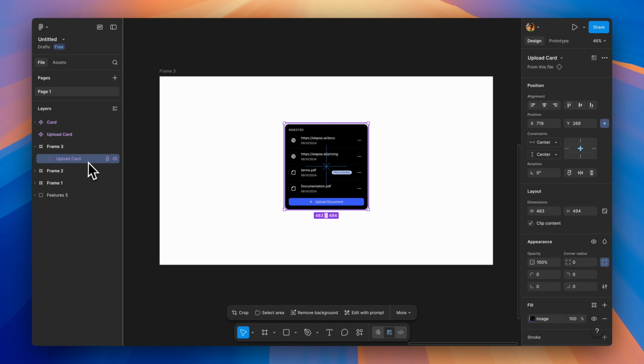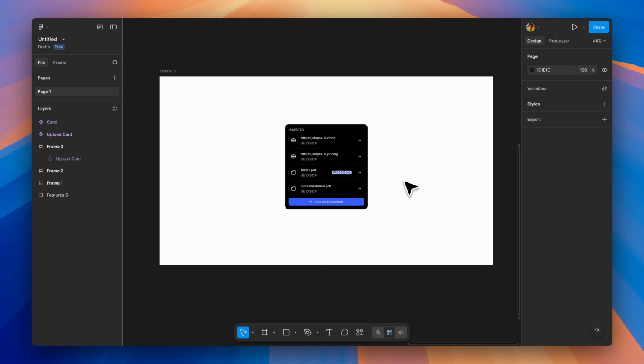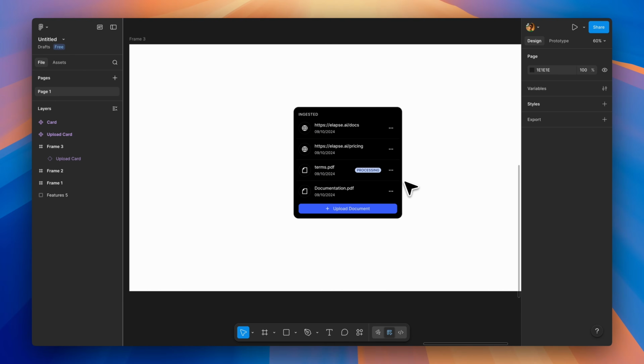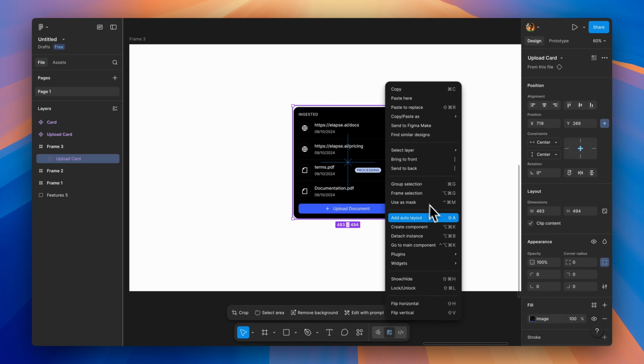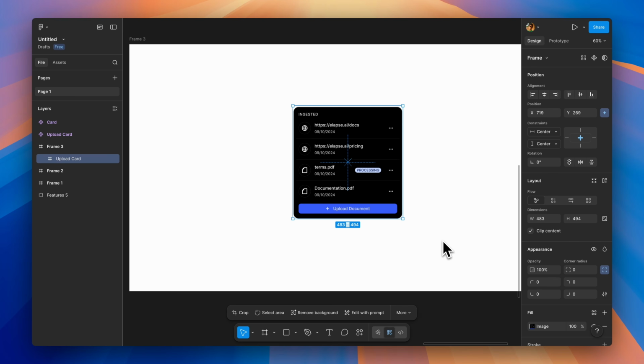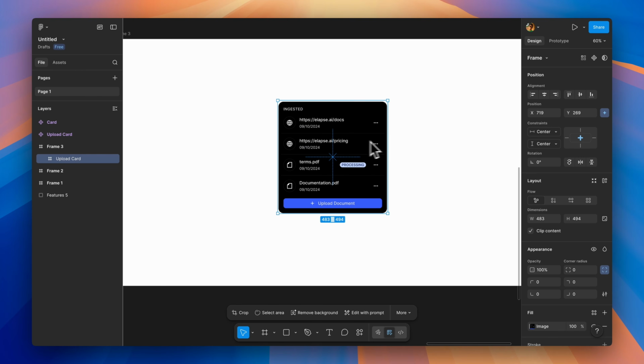Let's get into it. First, let me set the scene, because slots don't make sense unless you understand the pain they are solving. Picture this. You've built a beautiful card component, clean, consistent, well-structured. You hand it off to your team, and 2 days later, half the instances are detached. Why? Because a designer needed to add one extra list item or swap in a different layout, and the component just wouldn't let them. So they detached it, and now that card lives outside your system forever. No future updates, no consistency guarantees. Just a rogue frame floating in the file.